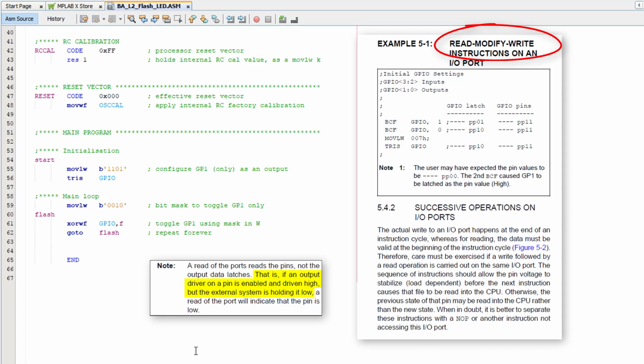Maybe something in the circuit is forcing the pin high or low, or maybe some external capacitance makes the pin's output voltage change slowly. So when the PIC writes a 1 to a pin, maybe it's loaded down and reads back as a 0, or maybe it reads as a 0 straight away, but after some time it'll read back as a 1. Either way, you can't count on the exclusive OR instruction actually toggling the output, because what it reads from a pin mightn't be what it last wrote to that pin.